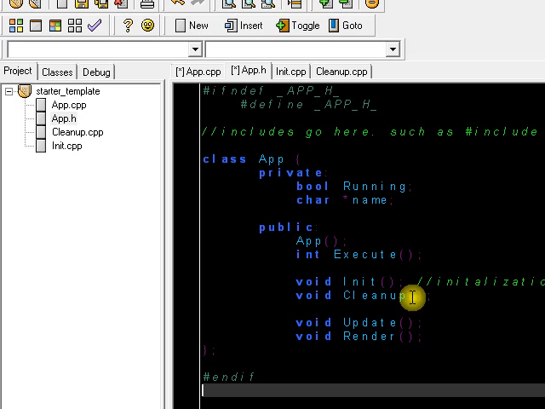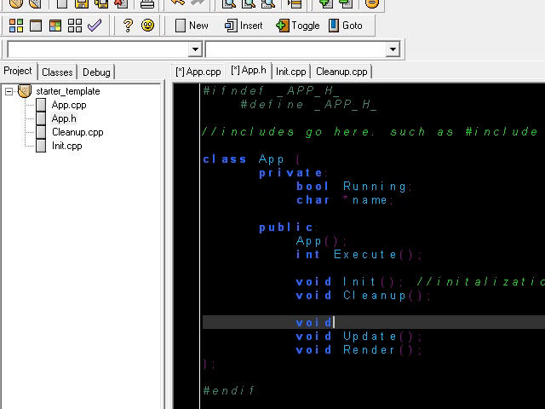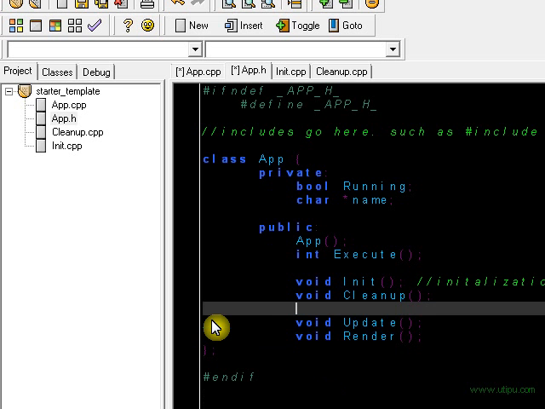This follows a kind of game setup where it initializes, updates stuff, renders the stuff onto the screen, and once you quit, it cleans it all up. We could also add something like void events, but we're going to ignore that. We just don't want that right now.